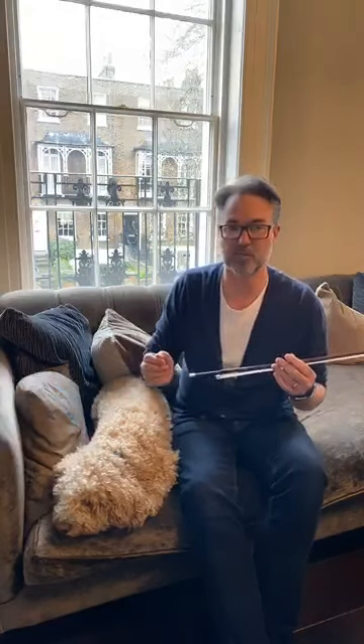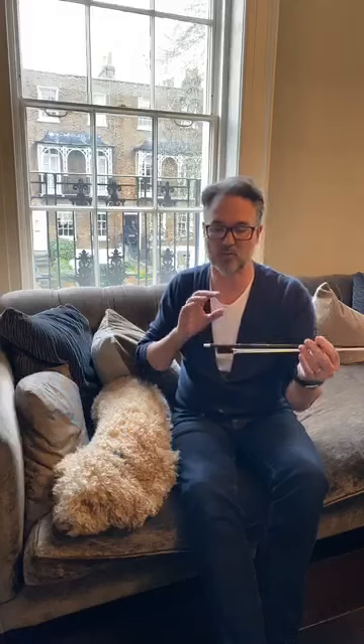From about 1889 he started with his own shop, and then from about 1900 during this time he was making bows for other people. I'm going to get to a little bit more about what to look for on a Sartory bow in a minute — just getting a bit of the history out of the way.